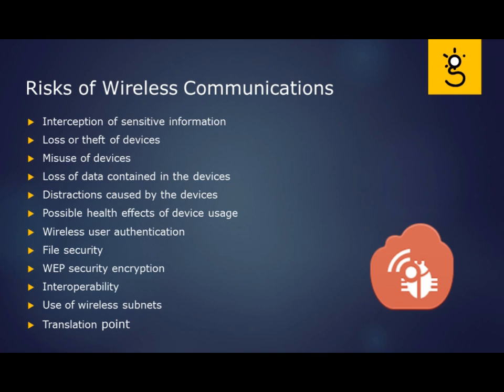We still have to deal with how we authenticate the users. How do we keep files secure? Do I use WEP encryption, which we know is already a liability? You shouldn't. Interoperability, to be able to have multiple devices talk to each other. We have to worry about the use of wireless subnets, and what else is using that same frequency, and dealing with translation points. These are all some of the risks that we have to look at and analyze as we're making our evaluations.